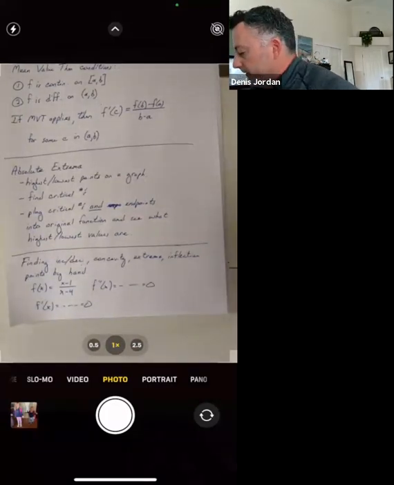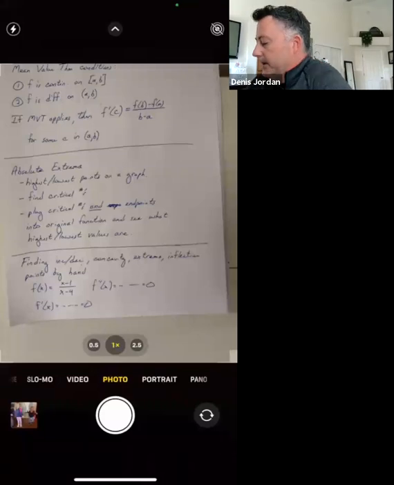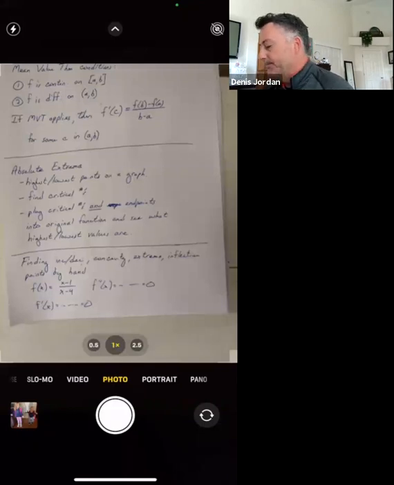Otherwise your answers are unsupported, and it looks like, especially since it's online, that you weren't actually doing things yourself. So show your work, show those steps, especially if you get something wrong. Then there's nothing for me to grade and go, well, maybe it was just a negative sign. But you got to show that you know what you're doing. You got to prove it.